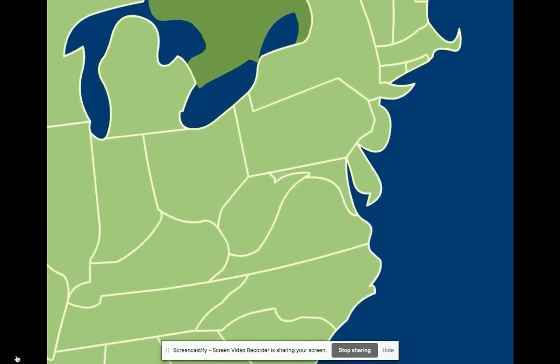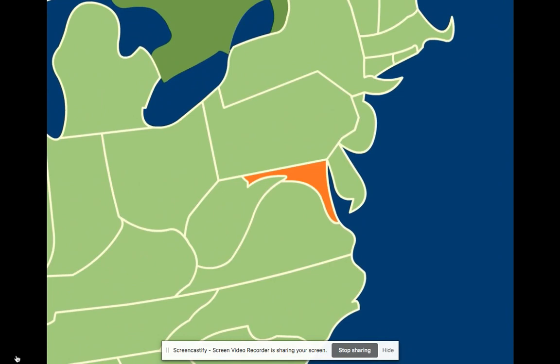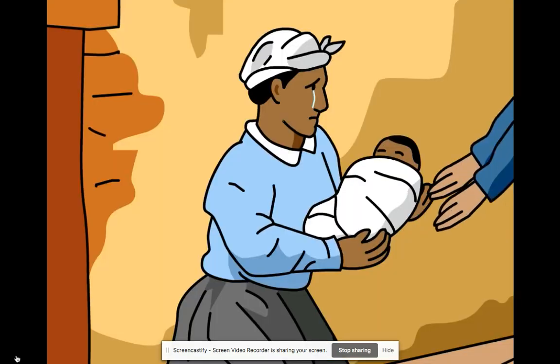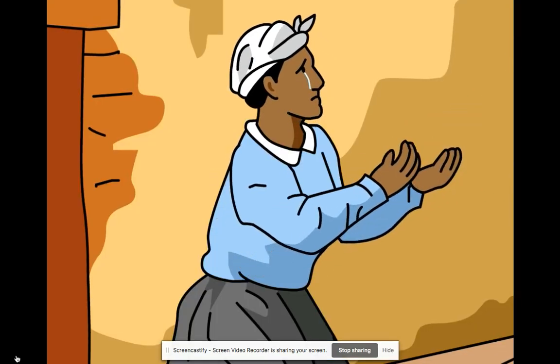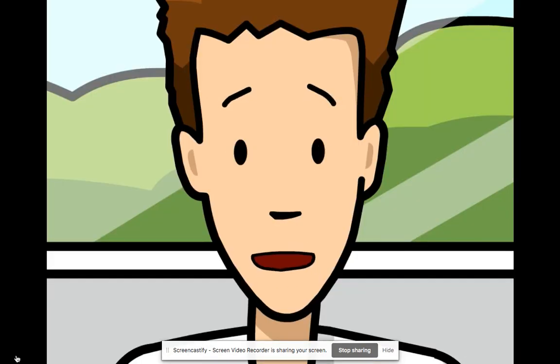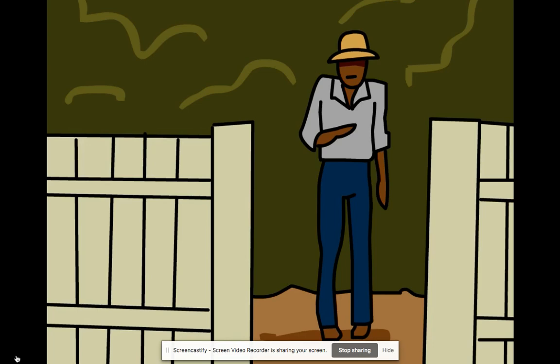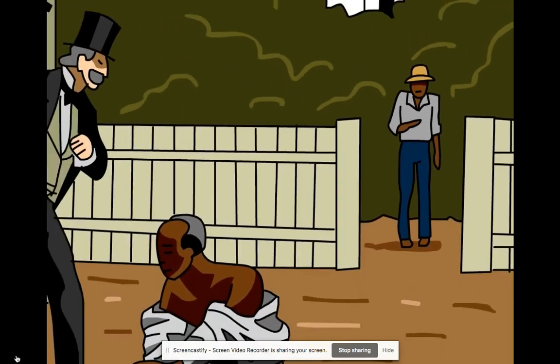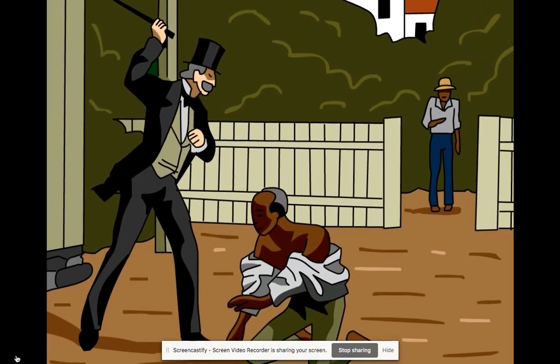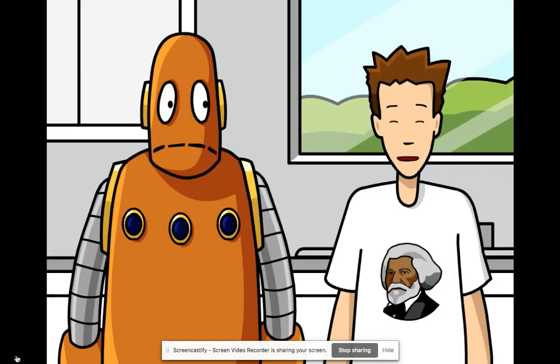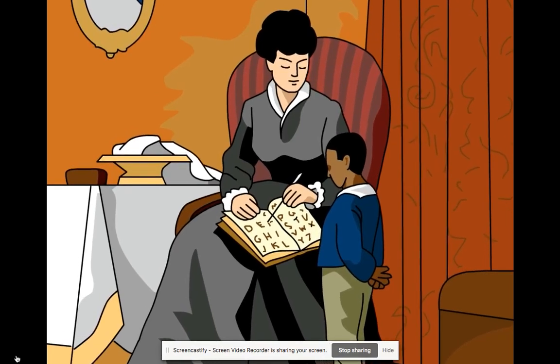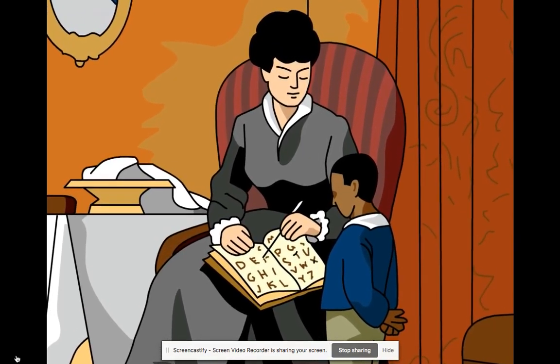Yep, Frederick Douglass was born a slave in Maryland around 1818. He was separated from his mother right after he was born, and he never knew who his father was. He wasn't even allowed to know his own age. As a boy, Douglass suffered from cold and hunger, and he saw friends and family whipped by plantation owners. But he got lucky. Well, as lucky as a slave could get. He was sold to a family in Baltimore that wasn't quite so cruel. The wife even taught Douglass how to read and write, at least until her husband put a stop to it.